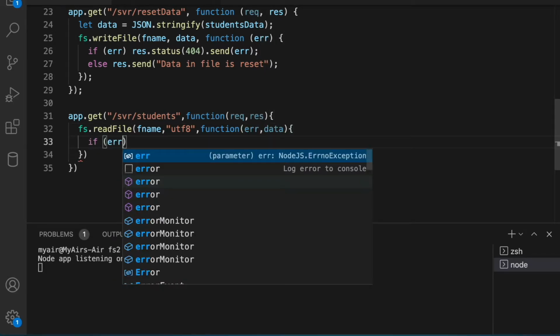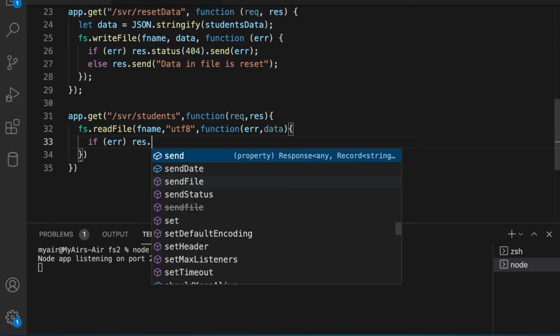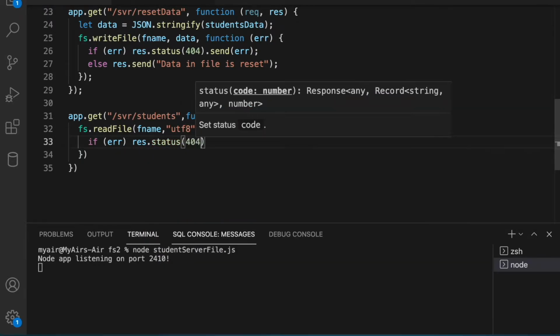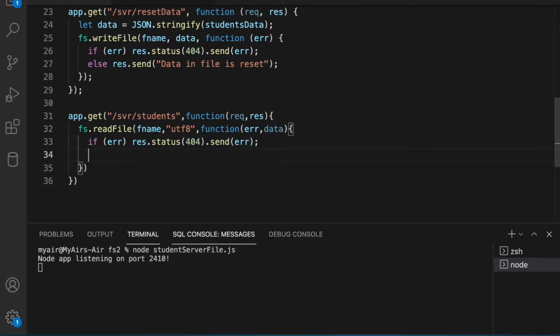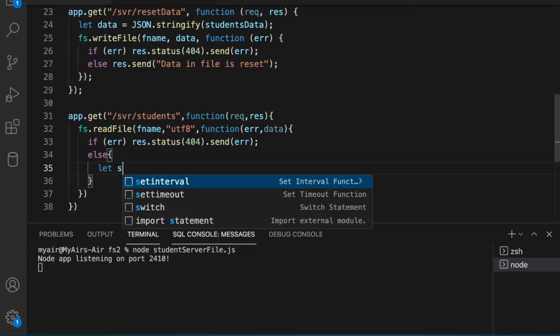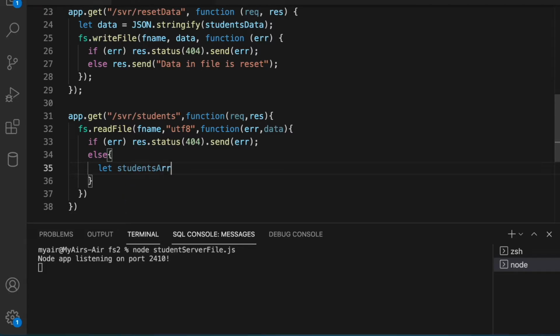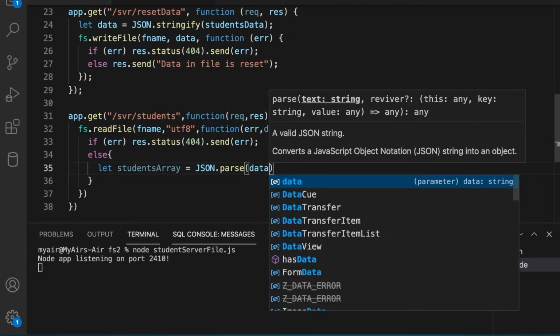If we get an error, response.status 404.send error. Else what do we need to do? This data is a string. We will need to convert it into JSON. So let's do that. Let studentsArray be equal to JSON.parse data.